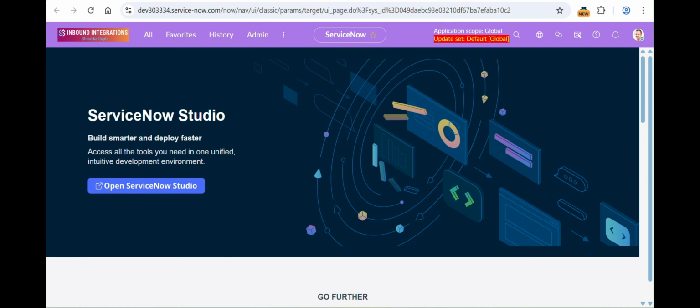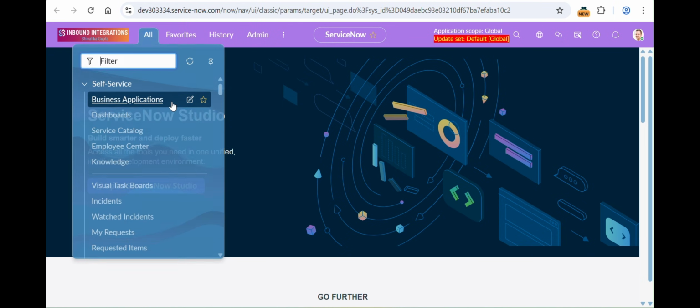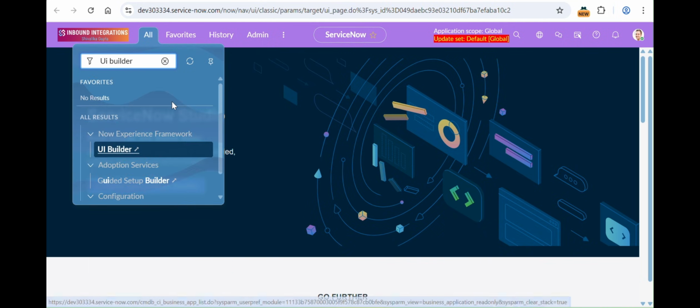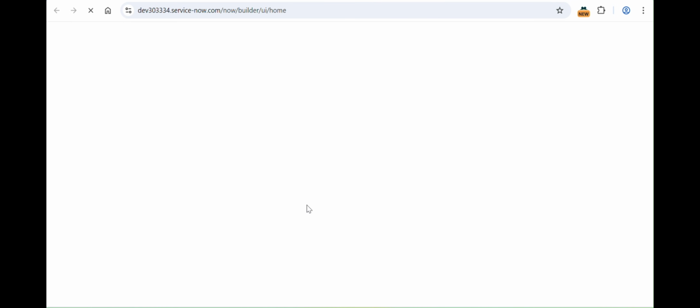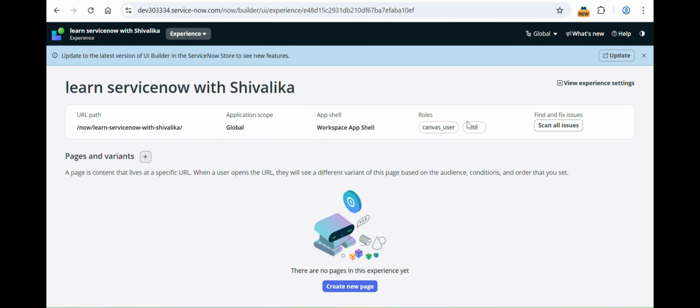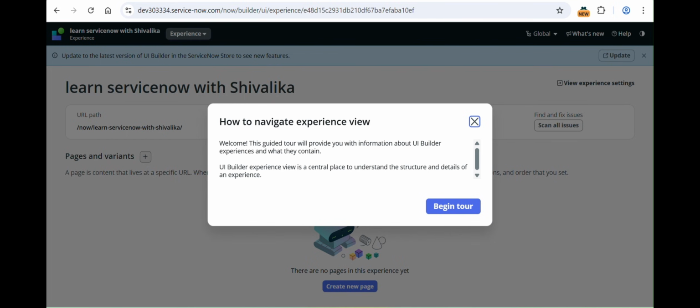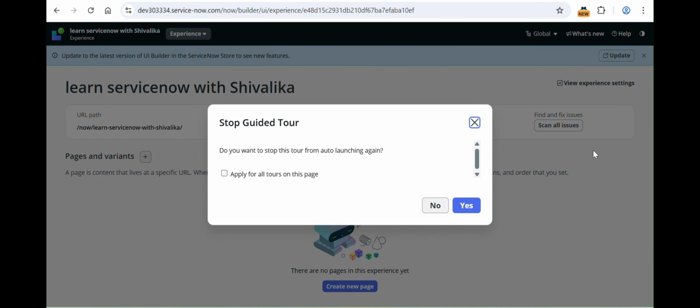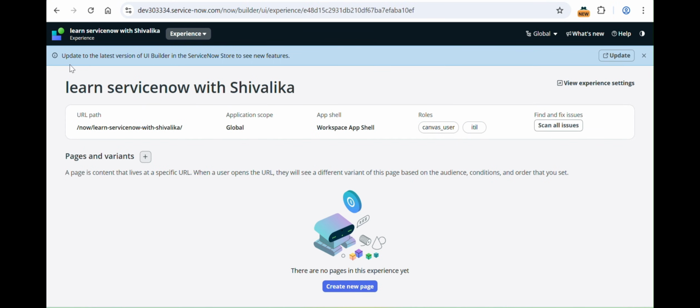Now let's proceed with today's day two of UI Builder. So in day one, we had already created an experience. So let's see, this was our experience, and I had given the role ITIL, and I had also shown what is the SQL attached to it, and I had also shown the experience settings, and I basically explained this whole UI Builder homepage or interface which is visible to you, and also this experience, every element I introduced.